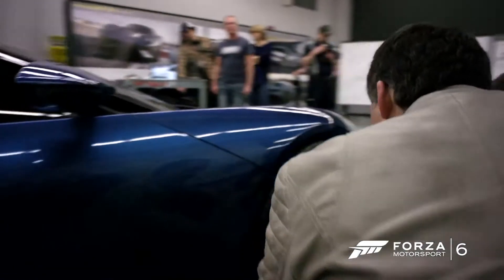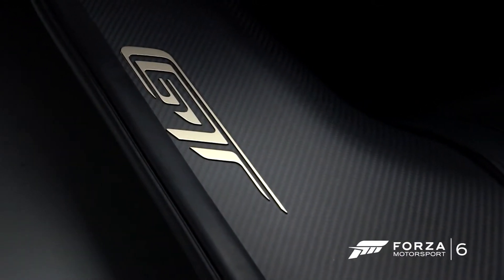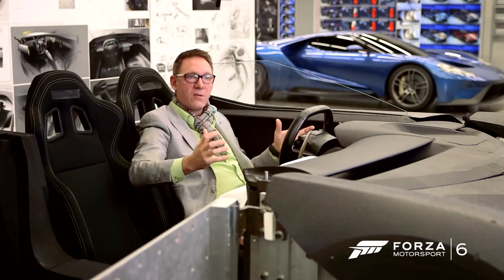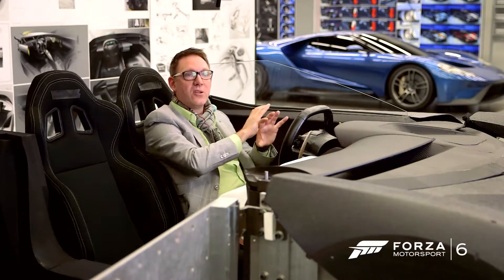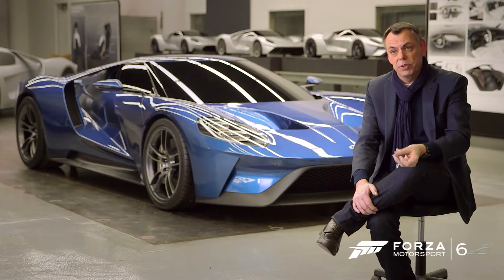I think when you look at the car, you can probably see it could only be made now. We probably couldn't have built this car in terms of its construction 60 years ago. The use of carbon fiber allowed us to get some radical form executions because of the material finish, like the dash. The dash is a structural member of the tub. The tub is a structural part of the car. The dashboard is actually the cross car beam and gives the stiffness to the actual chassis. It's super lightweight, so it's the best material for creating an efficient product.